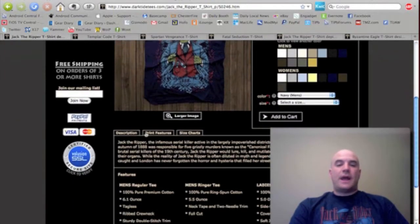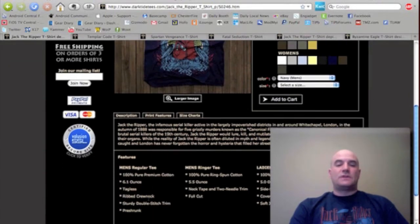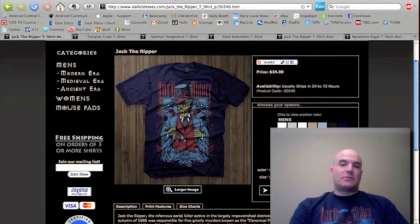If I first scroll down, you'll see a little brief description about the shirt. Talks about Jack the Ripper and who he is and where the shirt was inspired from. And then a little information on the shirts themselves, what they're made from, that they're pre-shrunk and all that good stuff. Then you can actually go into the selection process.